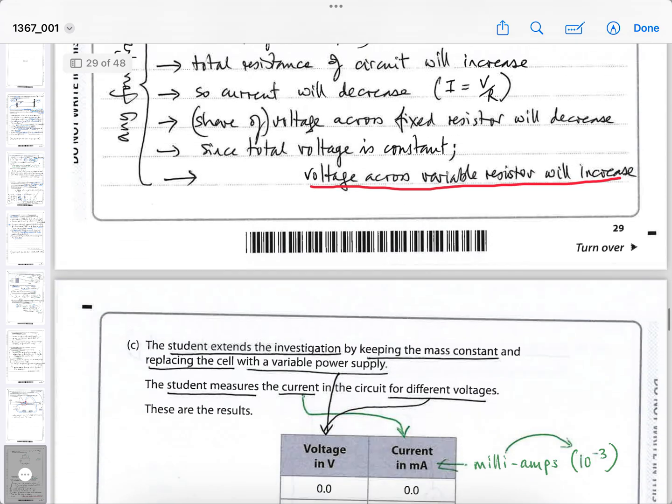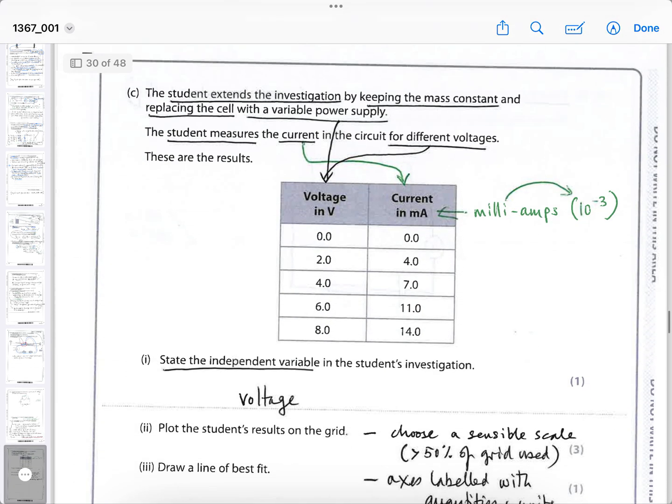So there's an electricity question. They then give you data of voltage against current, in milliamps, with voltage in volts. Yeah. So remember, milli is 10 to the minus 3. You have to be careful in GCSE that you read these prefixes in front of the units accurately and know what they mean. Okay. So that's some good revision skills for you to carry out during your winter break before your mocks.